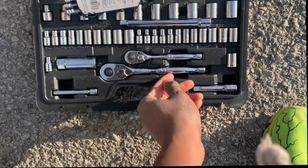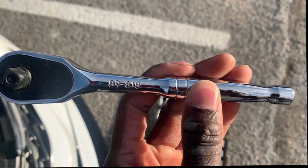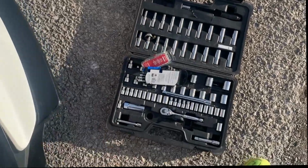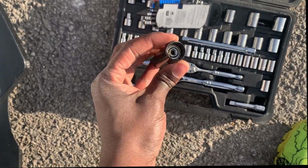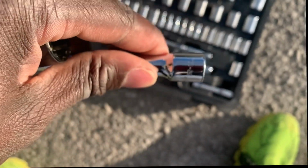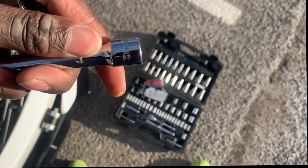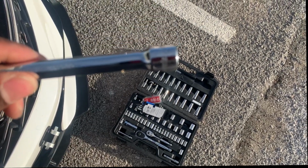So I have this ratchet, and I used that for the spark plugs. It came in the box with the spark plugs. But I also bought an extension. This is the extension that I bought for it, if I can show y'all. And I got this from O'Reilly's. Come on, focus. I do apologize.